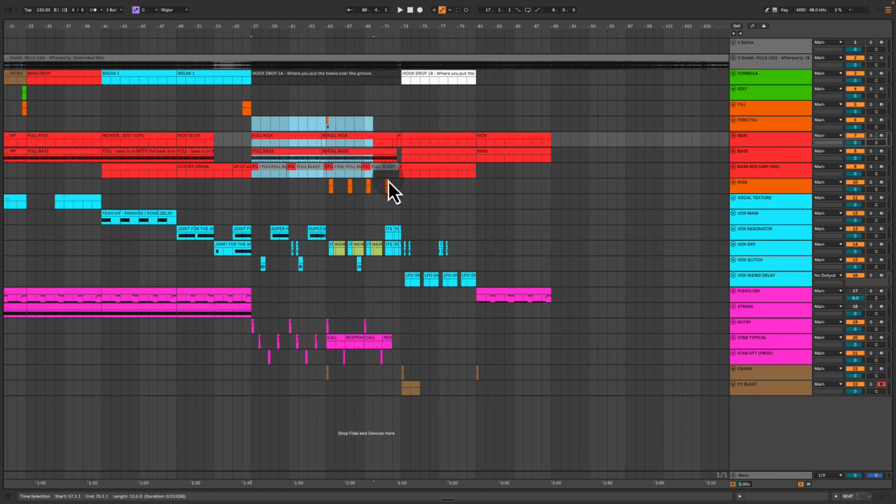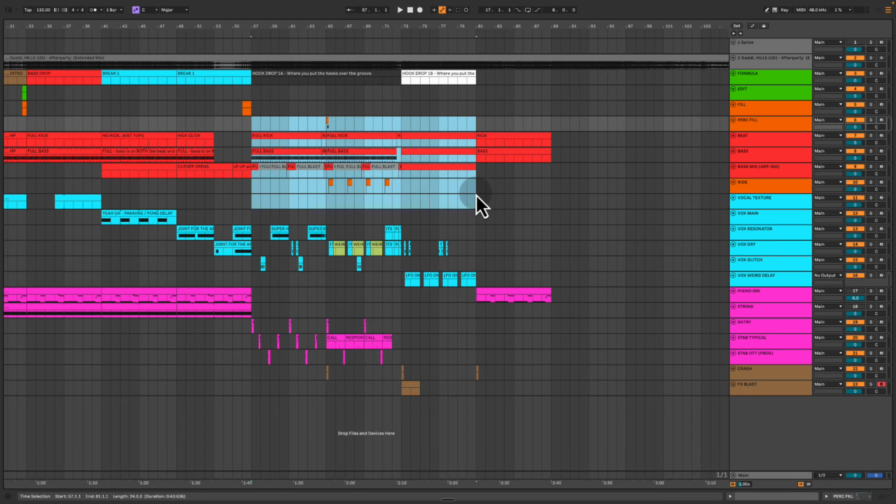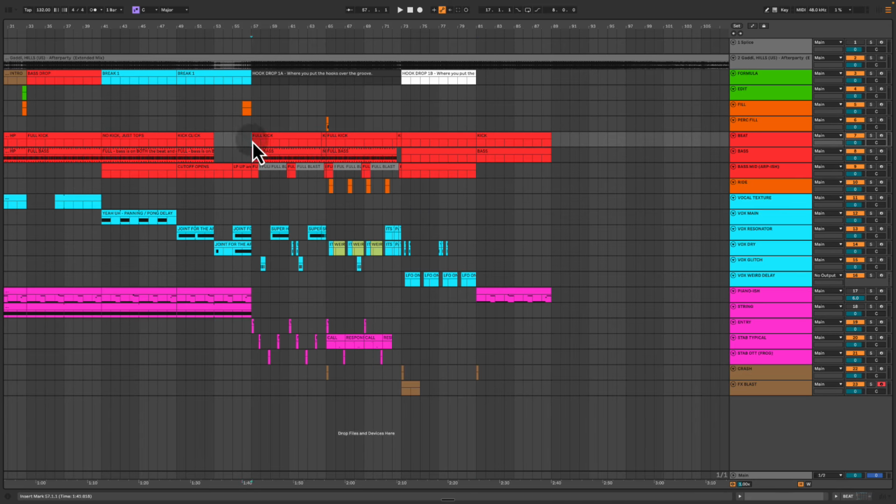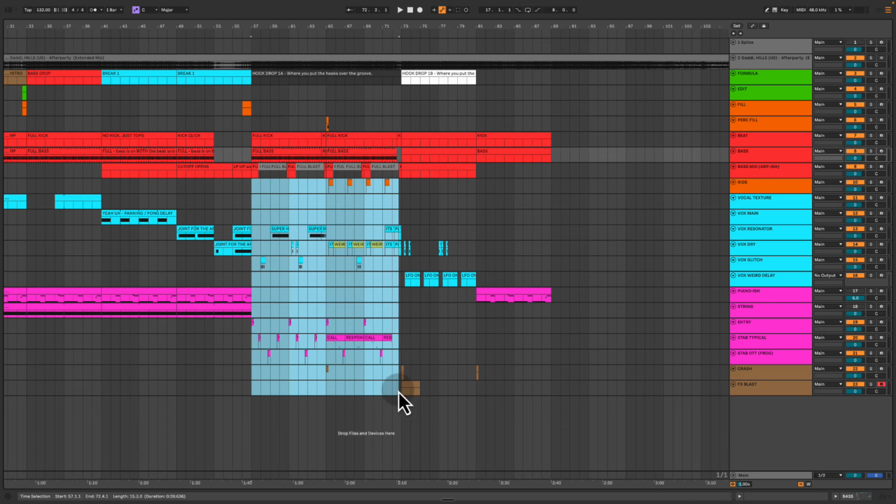Back here, you can see that the groove itself is not changing very much at all. It's not changing right here, I guess, these guys. It's just basically the beat and then the bass. Everything else on top of it, you could think of as the hooks, the pattern. That's what's changing, what's kind of evolving.